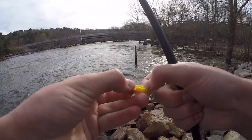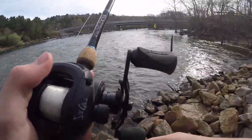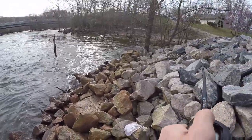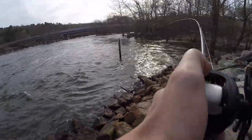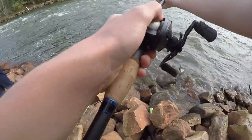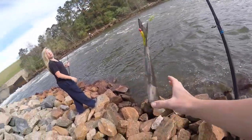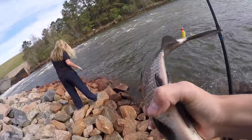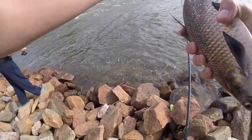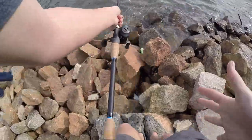He had both hooks in him. I went to grab the bottom hook and he flopped. Got him! They're actually eating it today — all of them have eaten it. Got him, he's on the current. There's a decent one — that's a big one. When they're hooked in the tail they're dangerous, so I'm getting the pliers. I'm not risking getting a hook in my hand for a shad. Biggest one of the day right there.